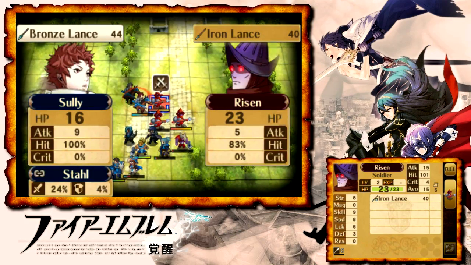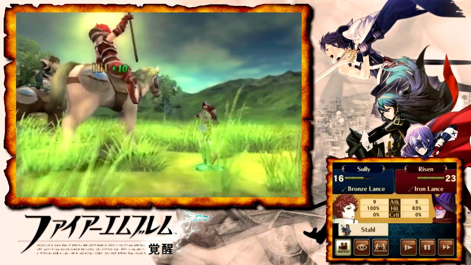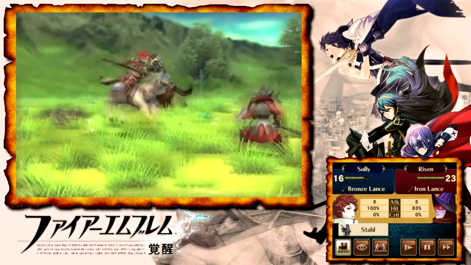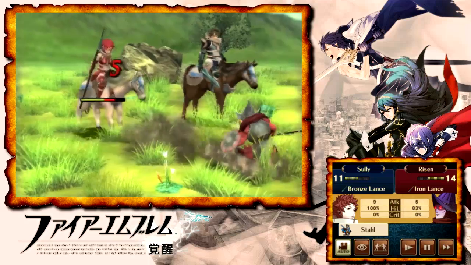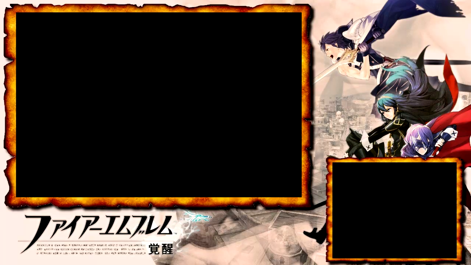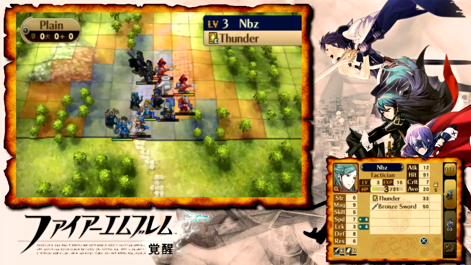Yep. I'm gonna get Sully to attack this Iron Lance dude. Get as much damage as we can on this. Hopefully have Stahl help. And he's not going to. That's fine, that's fine. Alright. Ooh. This could be tough here.